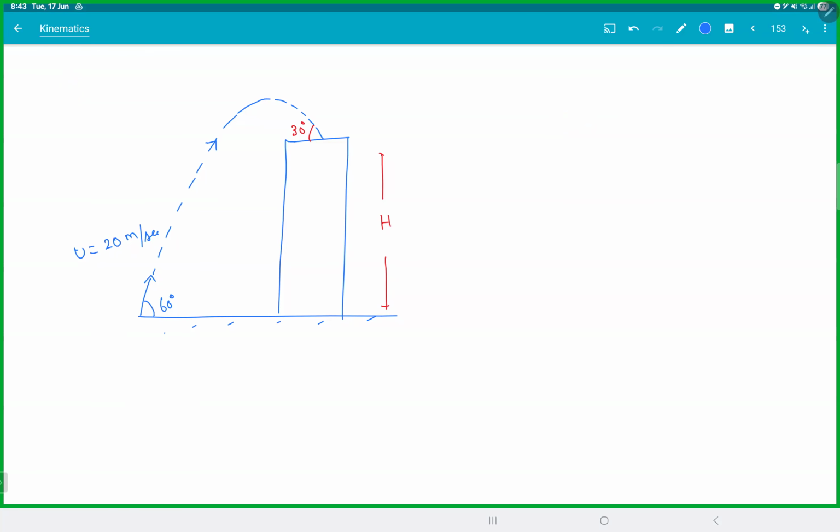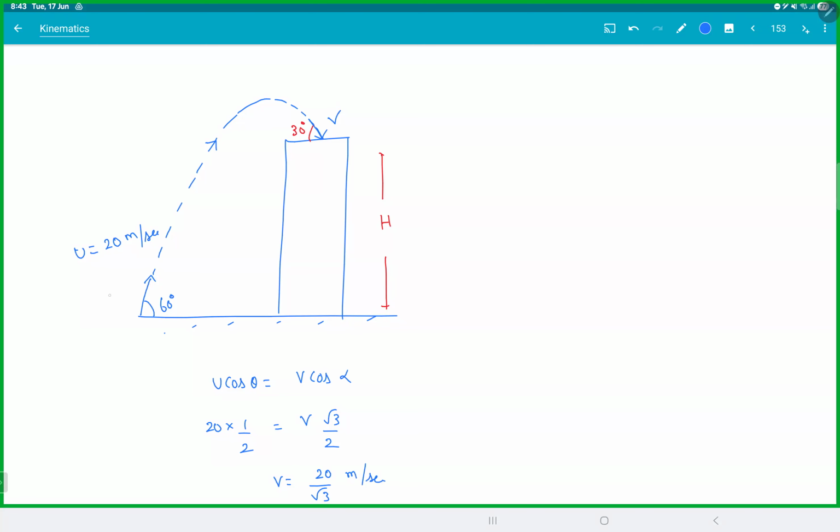Whenever they talk about initial and final speeds, see, if your speed is v here, do I have a relation between them? I know u cos theta is v cos alpha. Anytime you see a final angle, they're talking about alpha. The u cos theta will be 20. This is half. This is v, and this is root 3 by 2. So from here, I get speed v is equal to 20 by root 3. Means you're going and falling on the building with this speed.